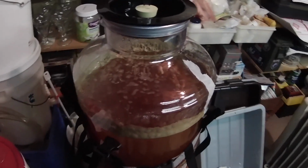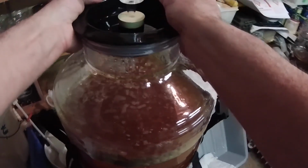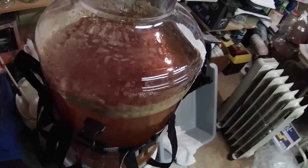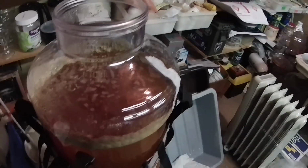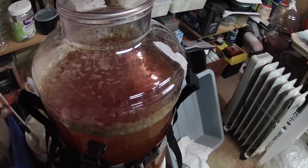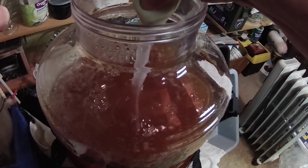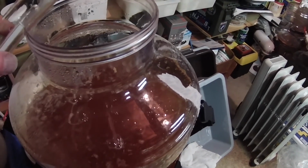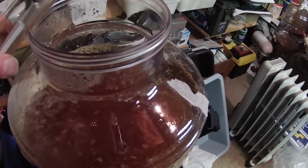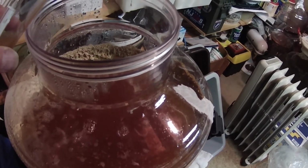Okay, it is exactly 2 weeks since brew day, and most of the fermentation has slowed down a lot or stopped. So it's time to take another gravity reading and see where we are as far as alcohol level, how much it did actually stop fermenting. By getting this gravity reading, I will know where I'm at fermentation wise.